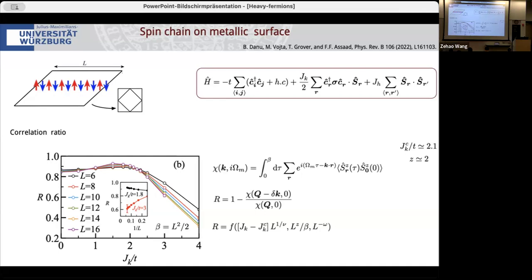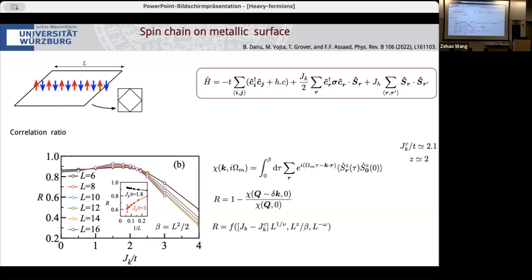So this should give you a crossing point. And sure enough, this is very hard because we're working with a marginal operator, which will trigger the order. So we claim that, yes, there is a crossing at 2.1 around here. That's what we saw before. If you go above, you have no order. If you go below, you have some type of ordering. So this is what we have. This is not the best data we have, et cetera. Well, this is the best data we have, but it's just hard.